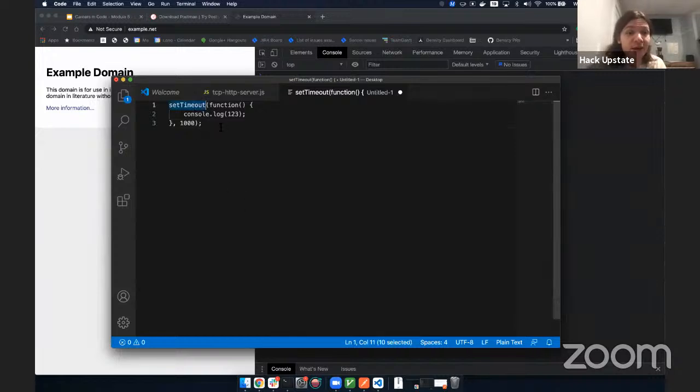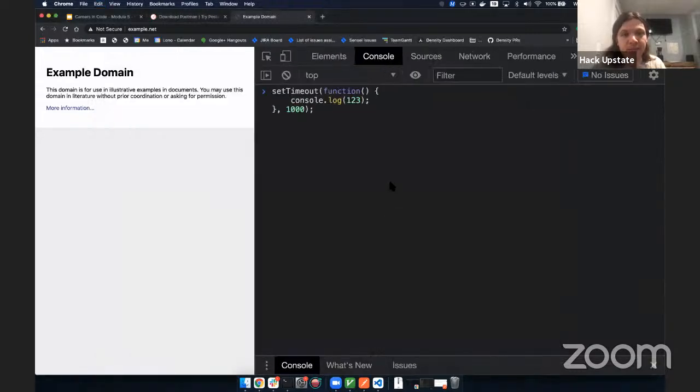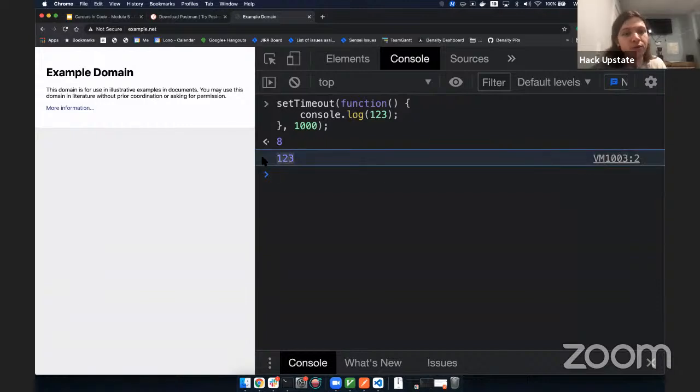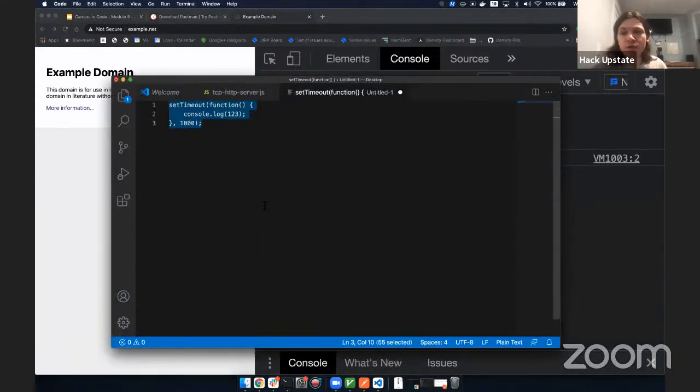What the setTimeout function does behind the scenes is that you call it, and it now has a reference to this function and a reference to this number of milliseconds. Then once you call it, it hangs out in the background and waits for a second to go by. Once that second goes by, because it has a reference to this function, it can call that function and execute it. What you'll see if you run this, over here, let me make that a little bigger, is that it waits a second, and then we get 1, 2, 3. That's because after that second, it's calling this function. So here's an example of how that's actually used. Does that make sense to folks?